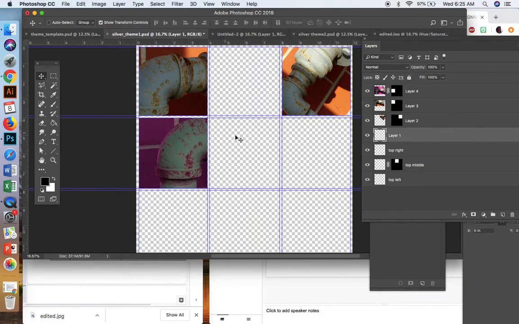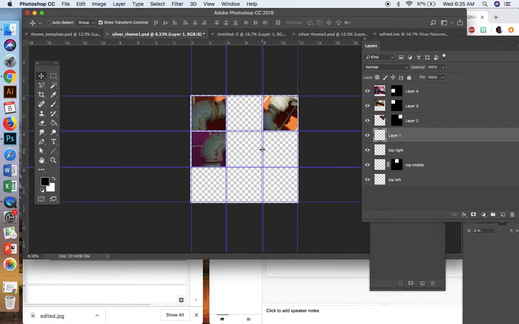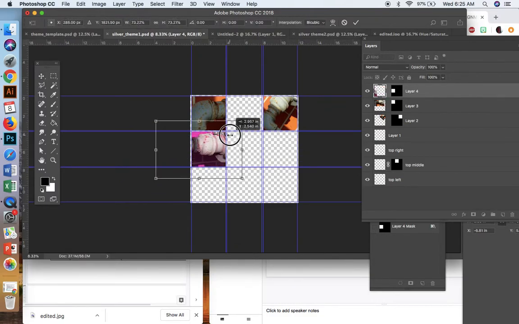Now here's the cool thing. Obviously you can see the image, but let's say I wanted to move the image around and resize it. What you have to do is unlink this and this so that when I click on this with the move tool, zoom out a little bit here, make sure I'm working on that layer too, as you can see, it moves just the image around. And if I want to resize or rotate or whatever, I can do that too.